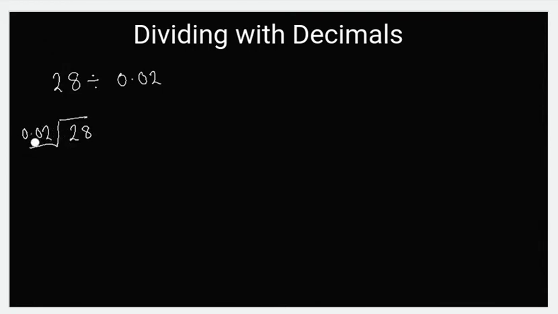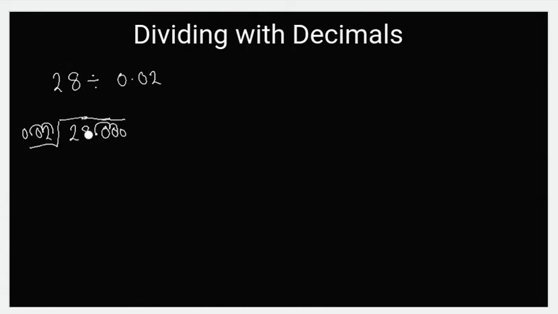Remember, our divisor has to be in the form of a whole number, so we need to move the decimal point forward twice to have it as a whole number. The number of times you move the decimal point here is the number of times you're going to move the decimal point in your dividend. Now this is actually a whole number. We need to rewrite it as a decimal to follow that process. So this is the same thing as 28.0. You can add as many zeros as you want. It's still 28. So how many times did you move the decimal point? Twice. You do the same thing here. You move it twice. 1, 2.